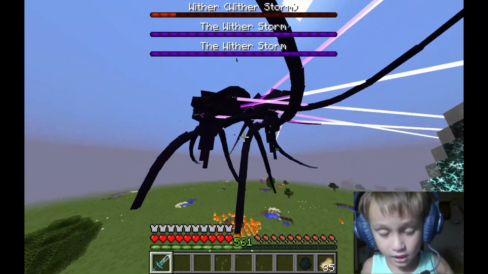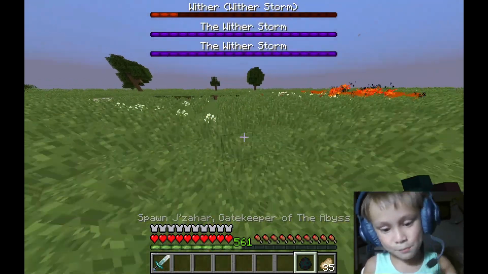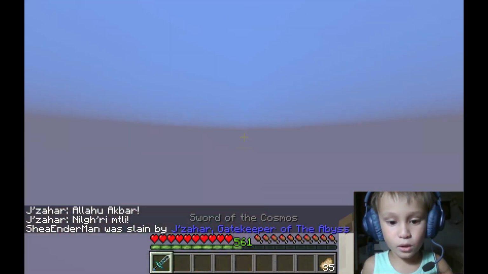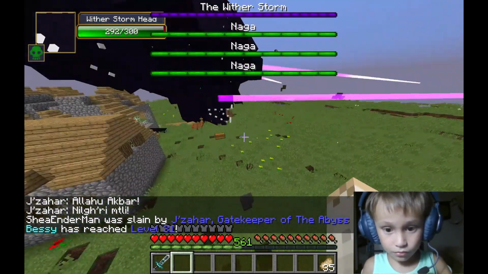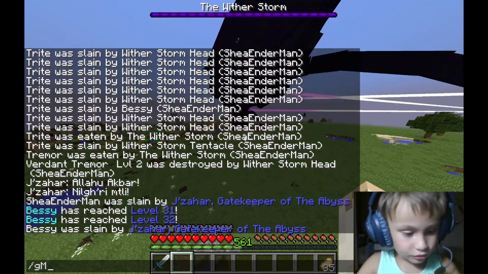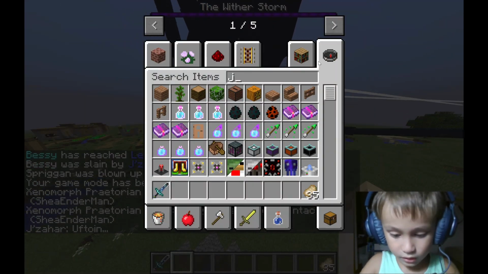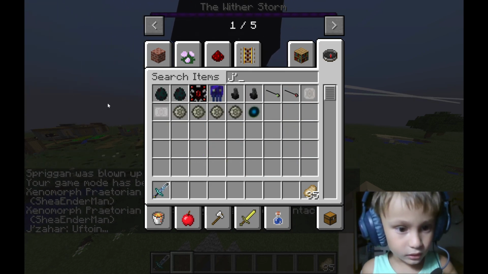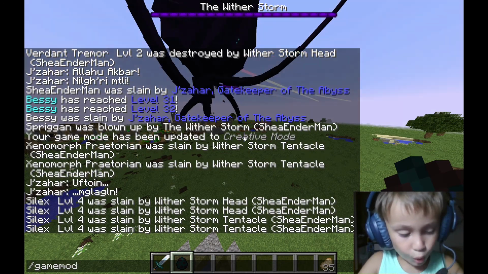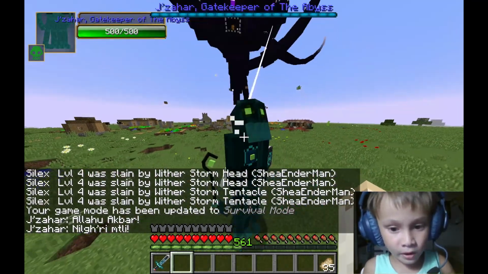Holy, this is insane. Guys, we have to spawn in the last boss. Jazzar, the gatekeeper of the abyss. Hello, buddy. He just killed me in one hit. Oh my gosh, I just died. Let's put Jazzar, the gatekeeper of the abyss, back. Let's get him back. But this time I'm gonna get my helmet. Wait, let's do the last boss again since I respawned there.